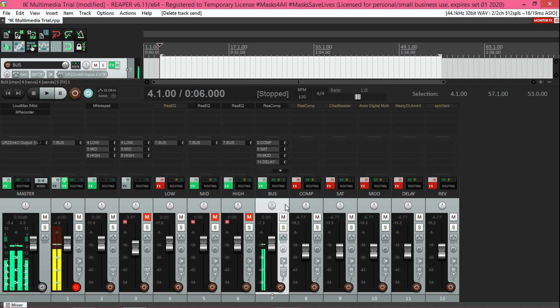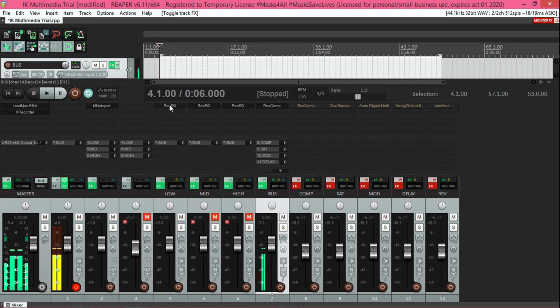And from the bus, I created 5 more tracks: compression, saturation, modulation, delay, and reverb, and routed the bus track towards all of these. Okay? But enough about that. Let's check out what this is actually doing.